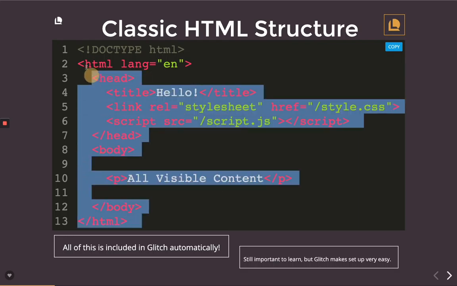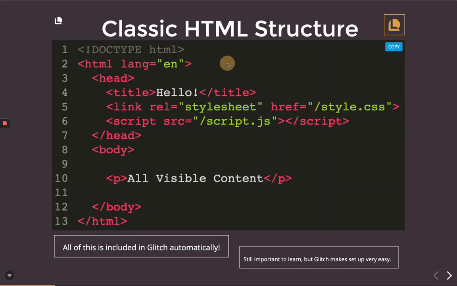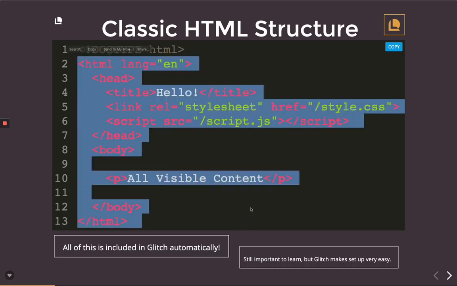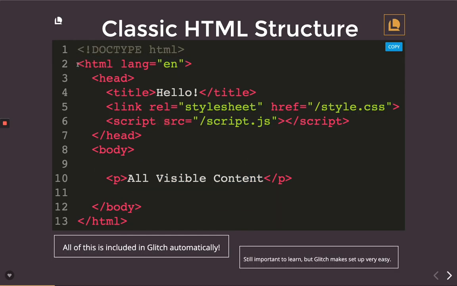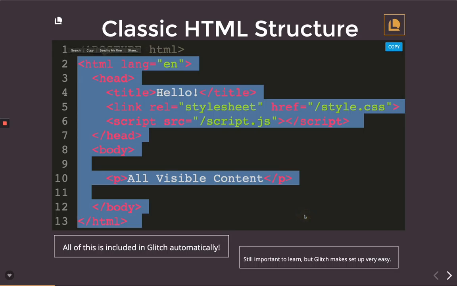So we see a lot of code. It can be very intimidating when you see it for the first time. But right away, this stands out, or doesn't stand out, because it's a little grayed out. This is the doctype HTML. It's important for each one of your HTML documents to have this. It tells the computer right off the bat this is an HTML document. Followed by the HTML tag, which, as you can see, wraps around everything. So it's like a regular content tag, but for the back end of the HTML, it tells all the code inside that every piece of code in here is part of the HTML tag.